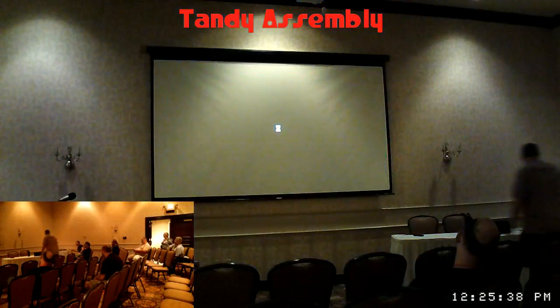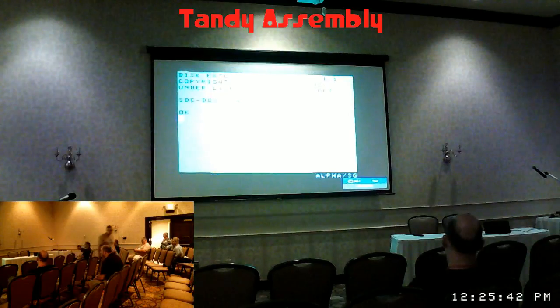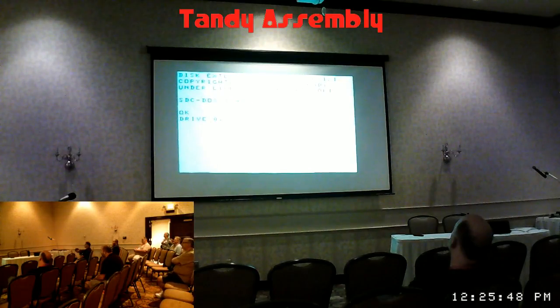Can you switch to VGA? I think it does automatically. Okay. Woo, CoCo. I don't think you've ever seen a CoCo screen like that. This is straight VGA. This is hyper VGA. This is the typical set of Ignite and Micro One.